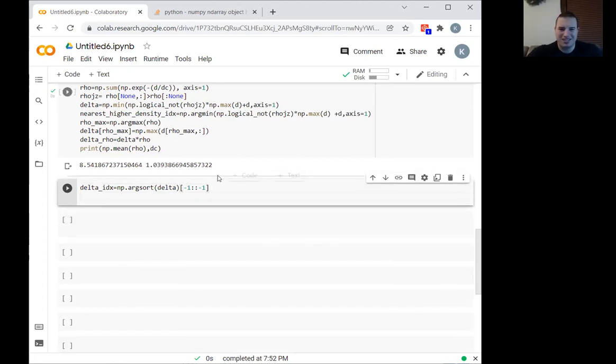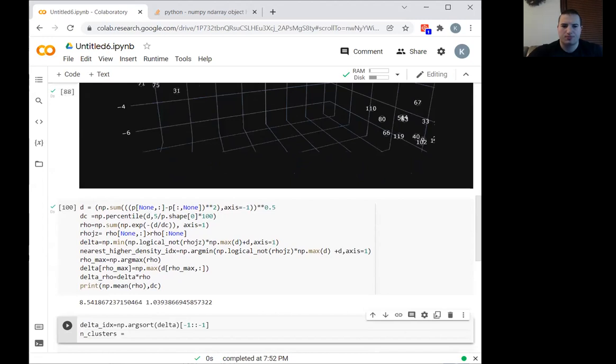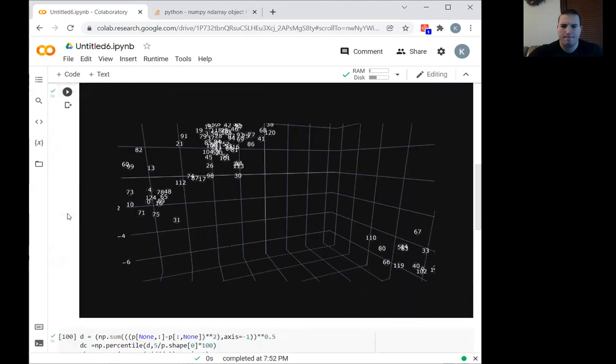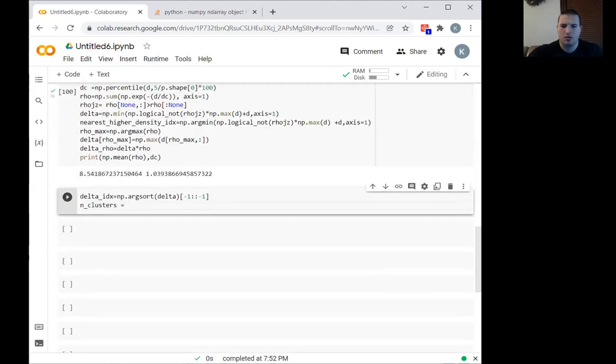So now we want to locate the index position of the correlation point with the greatest distance to try to help us figure out the number of clusters, which we know is going to be 4, but we don't know that, and the number of focal points for the clusters. And that's when we come up to the knee function that we did earlier here. We're going to be using that to determine yours. All right.